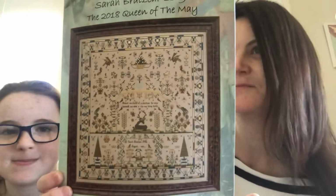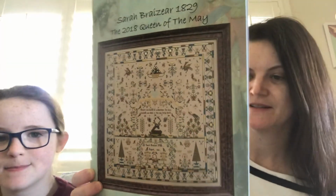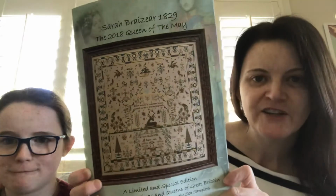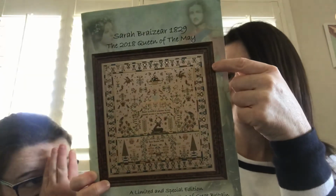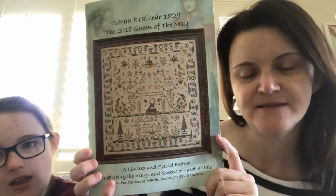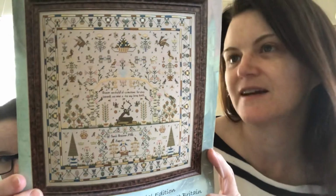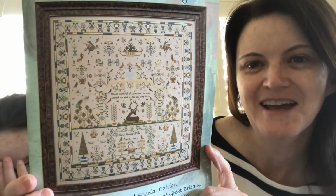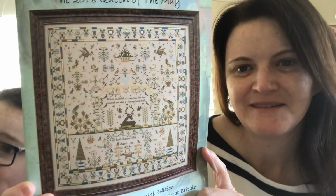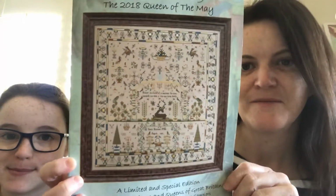It's massive. It's so big. It is. Well, I'm going to stitch it on 36 count. It's 487 stitches that way, and it's 482 stitches that way, so it's almost square, but it is massive. I'm going to stitch it in DMC because I can't afford to stitch it in the silk. And I quite like the DMC. And I've never stitched in silk either, so I wouldn't want to start stitching in silk on something really, really big. So you want to get out the fabric, and I'll get out the threads.